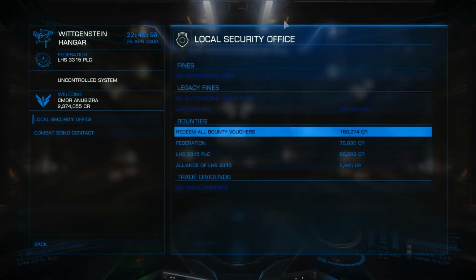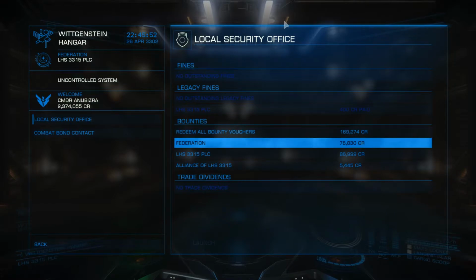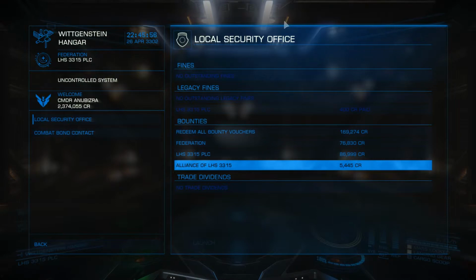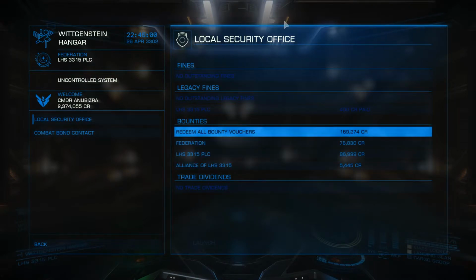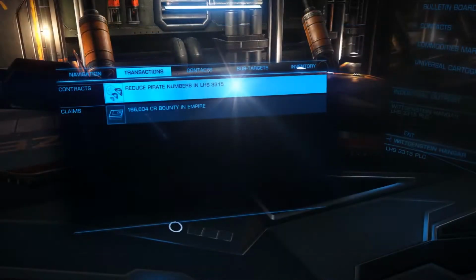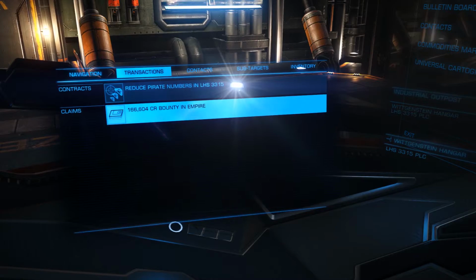And then, redeem the Federation and the LHS. Oh, we can redeem the Alliance stuff here, too. Oh, for this station. Okay, cool. And we're in a Federation system, so might as well just do it all here. So we just have the, wow, 166,000 credits in the bounty in the Empire. So I'll have to go off to an Empire system again. Did that once in the past.